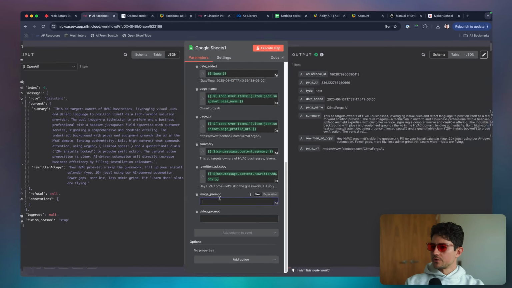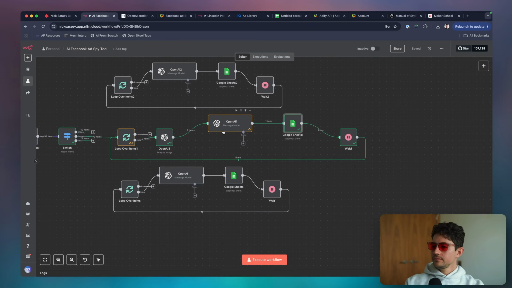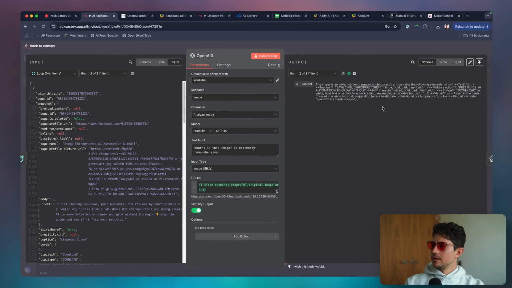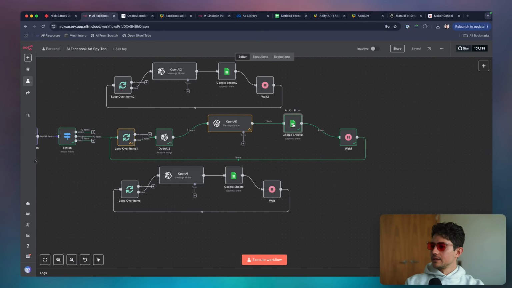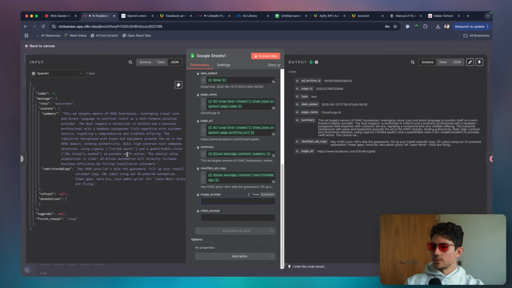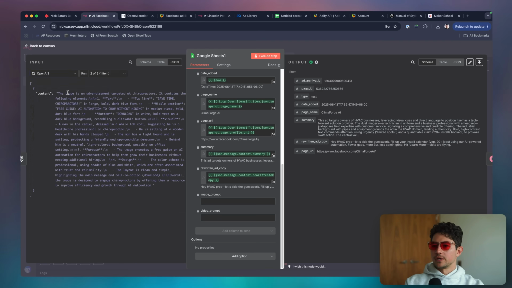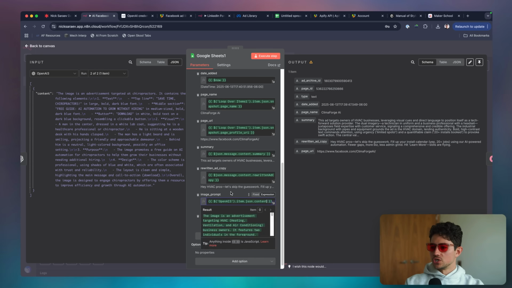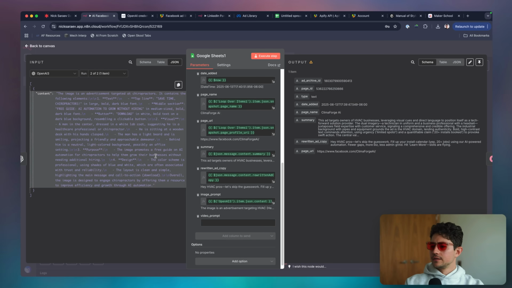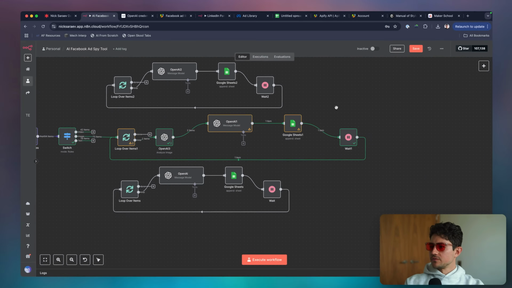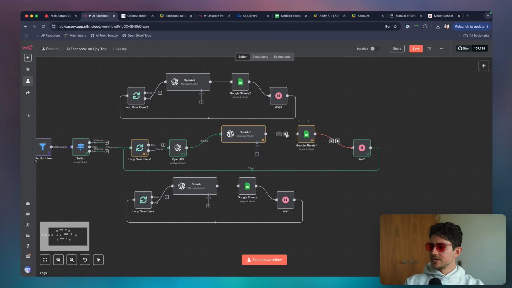And we're also going to want one more thing. We're going to want an image prompt. So what we can do for the image prompt is actually just output this directly into this, right? Because we are outputting an image prompt, which is great. We're not outputting an image prompt per se, but this is as good as an image prompt. It's extraordinarily high quality, right? And then we'll just do the same thing for video prompt. At least that's my idea. And then we have the exact same flow.